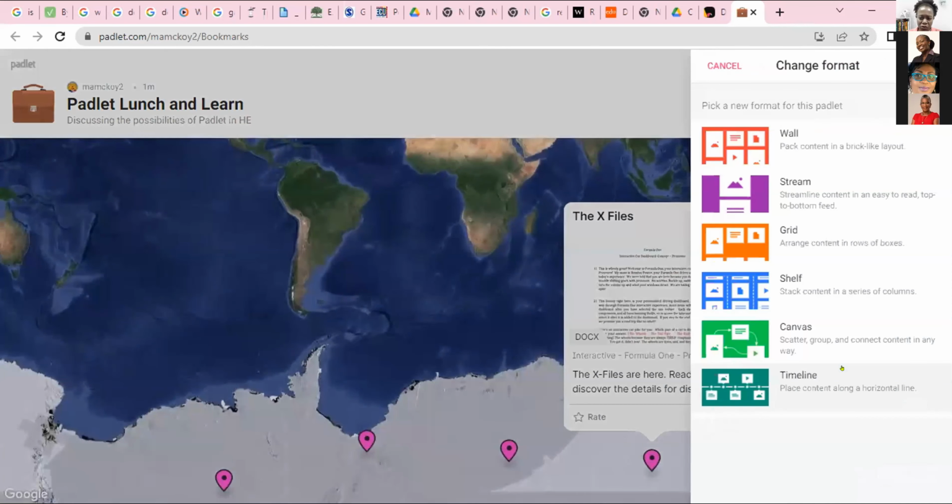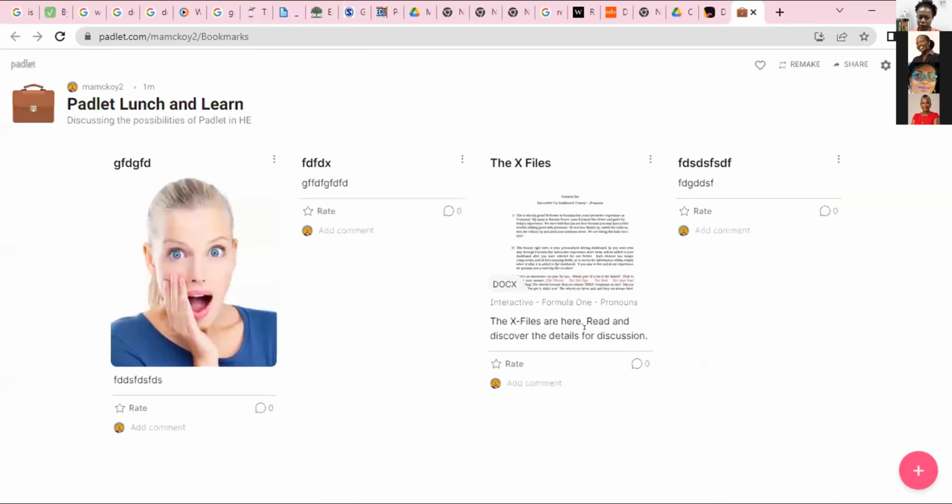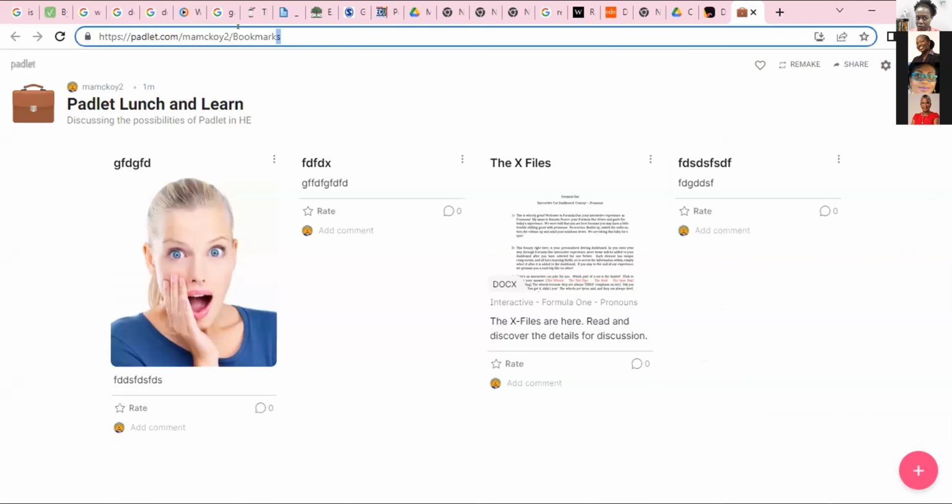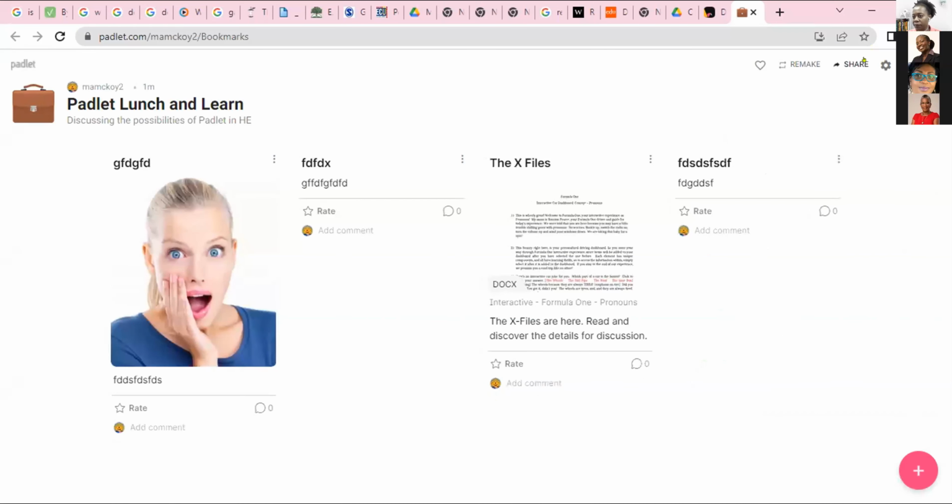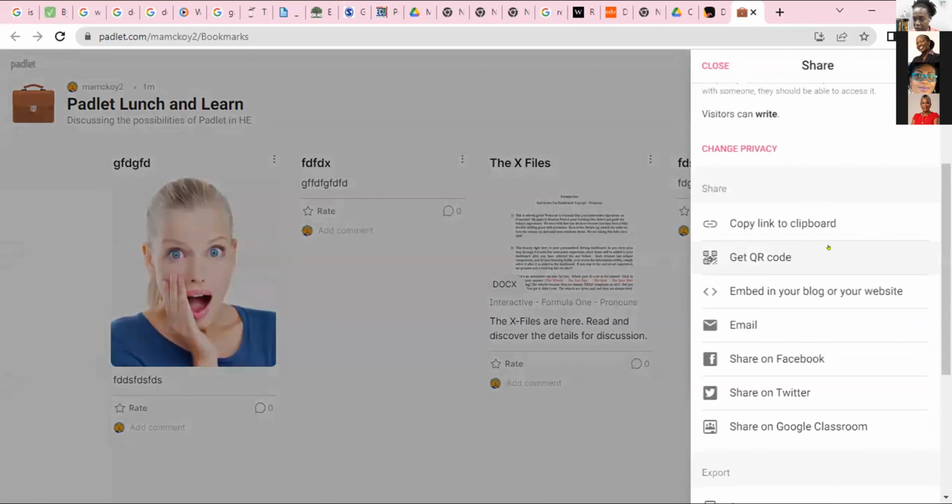So that is for a specific subject area. All right, and so you also have your canvas and your timeline, which is set up like a timeline having the different things, and students can put information in, or you can use it for resource purposes where you simply show them information. So that is your set of formats. All right, so now I want to share the link. So let's go back. Remember, we can share the link with the students by simply copying it at the very top, or we can go to, oh, there's a big share right here, or we can share it right here where you simply click on copy link to the clipboard.